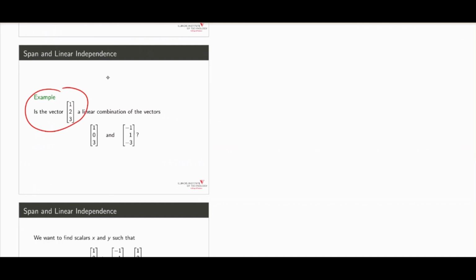The question is, if you are given this vector 1, 2, 3, can you write it as a linear combination of these two vectors? Which means, can you find these two numbers, x and y, so that x multiplied by this and y multiplied by this, and then you sum it up, gives you 1, 2, 3? Can you play with these two vectors by readjusting the length and the directions so that the vector sum will give you the vector 1, 2, 3? This is again the concept of reachability. Can you reach the vector 1, 2, 3 by modifying these two vectors that you have right here?